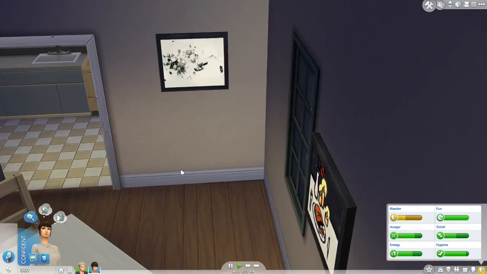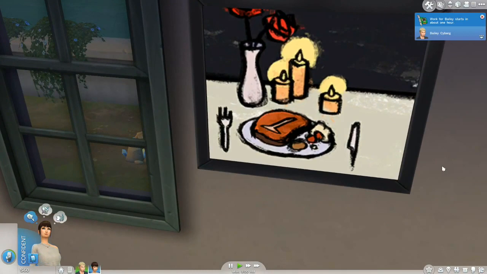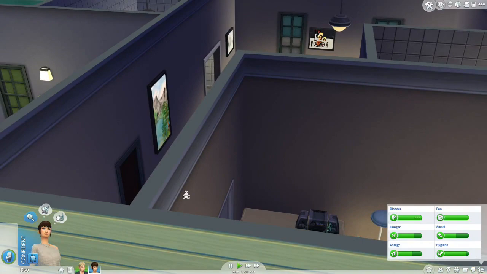Yeah, so we're getting closer. Look at that. Up to 25 paintings on the wall. This is the one she painted after they had their first kiss. So cute. Bailey's going to be going to work soon. That's fine. We're actually... Oh, and that reminds me. Iris, I downloaded you a new hair, Iris.